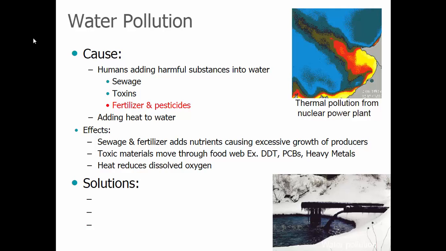Toxins like lead, mercury, PCBs, and other compounds that are dangerous to living organisms also are sometimes just discharged into the water. Now this used to be common. Industries would be built on lakes, and any waste from that factory would just be dumped into rivers and streams and lakes. Today that's more tightly controlled, but it led to the pollution of huge bodies of water.